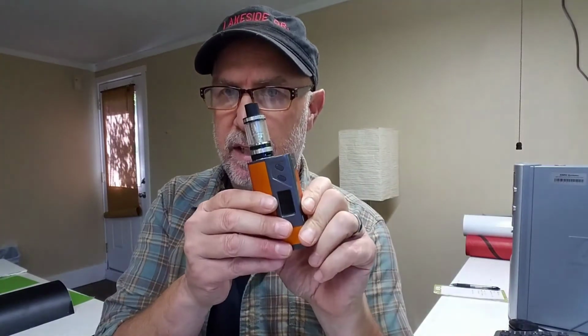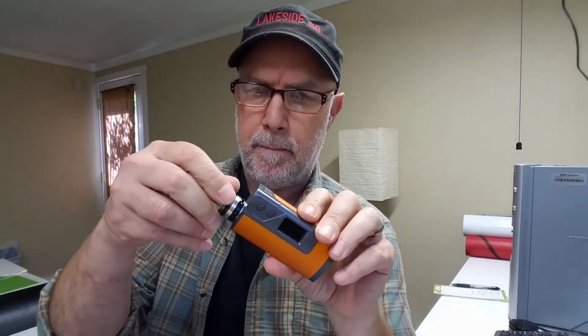Okay, so you can see right here, this is the Evo tank made by Aspire, and I've got it on a Sigelei Fuchai 213. Anyway, real basic. These are top fill, so it's kind of nice. You don't have to take this off the device, off the mod. The tank can stay on the mod while you're filling it, and it's just real basic.